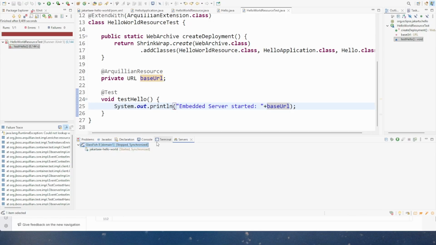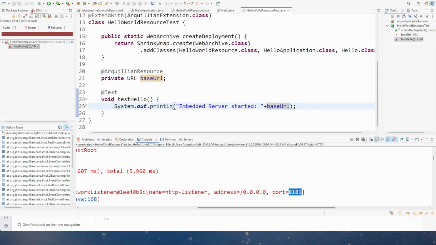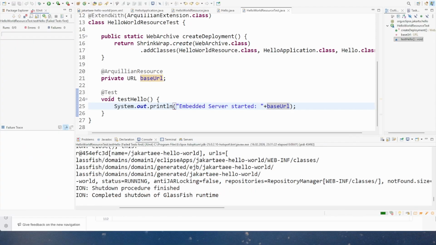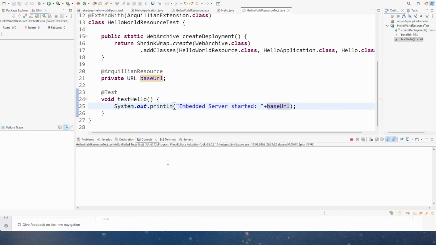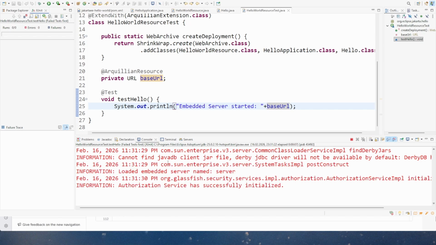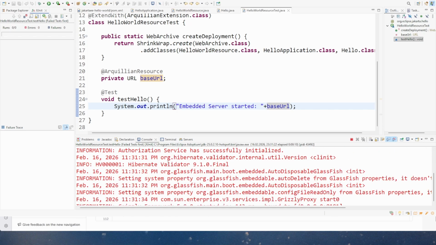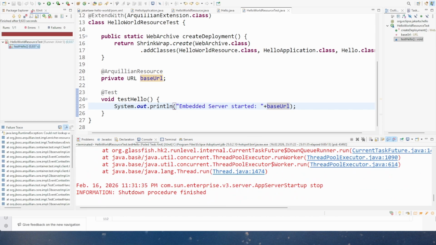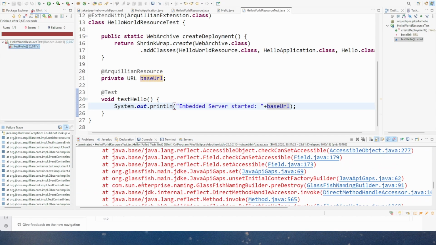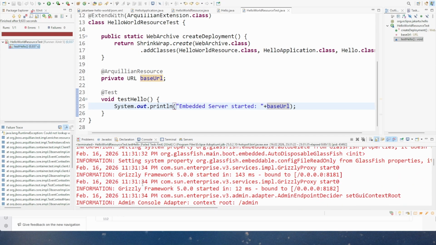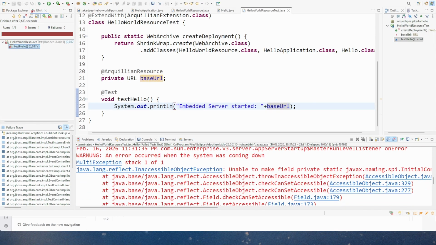So let's stop it and rerun the test. Oh, now it's starting a bit faster than before. Still not running. What's wrong? So this is the Java module error.